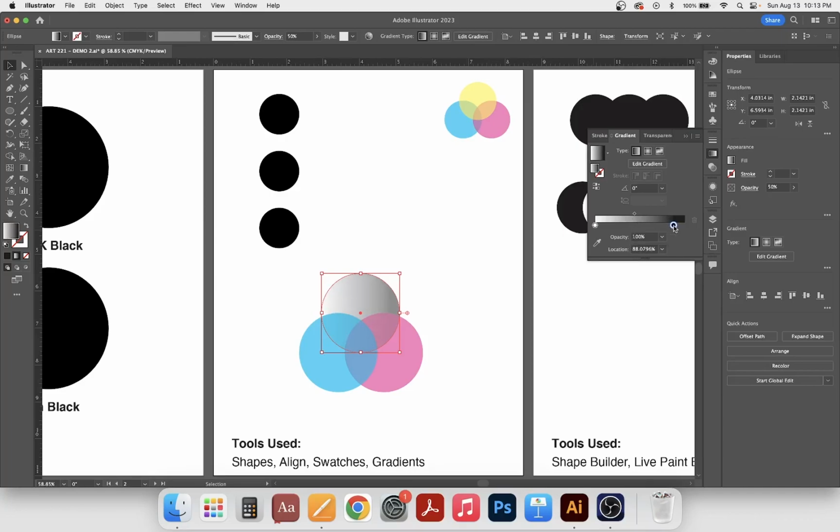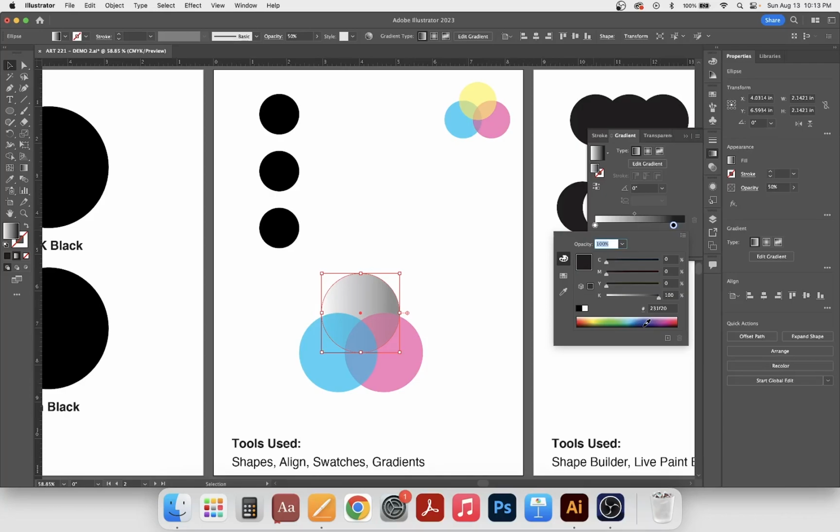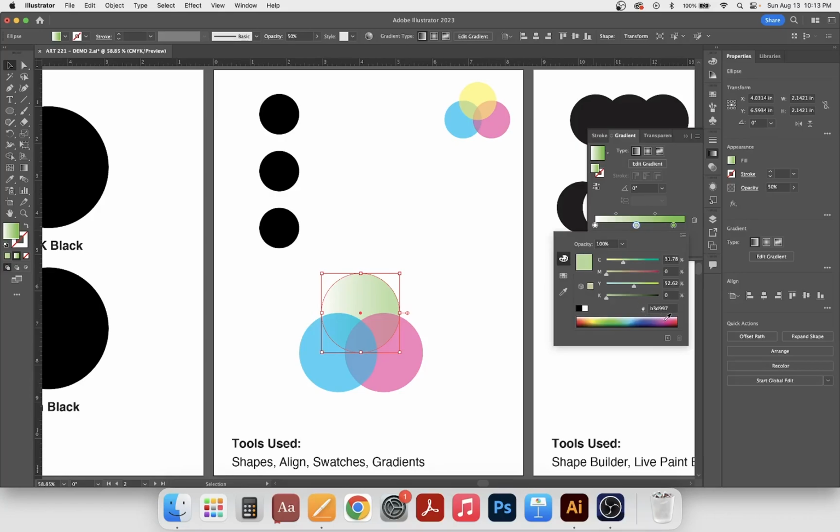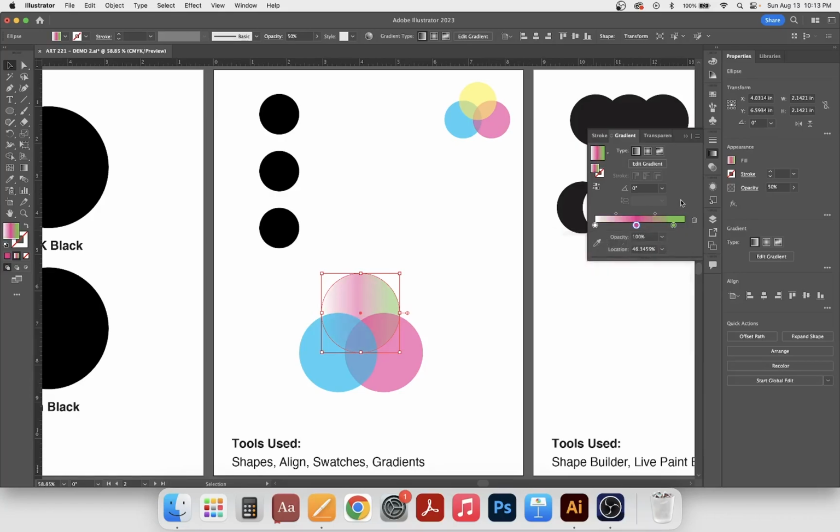I could change the colors by double clicking on one of the dots and picking a color, or I could use the eyedropper tool. If I want to add a color, it's pretty easy. I just go to my line, I click on it, a color pops up. I can go pick that one. If I want to delete a color, I can just click it, drag one of those dots away. So this is pretty easy. You can change the angle a little bit if you wanted to. That's one way of doing it.